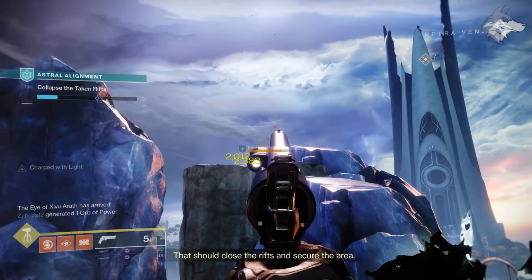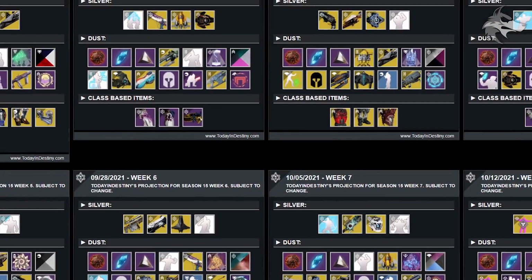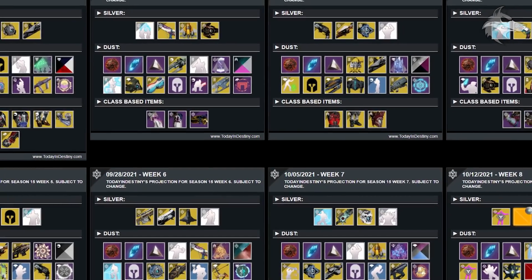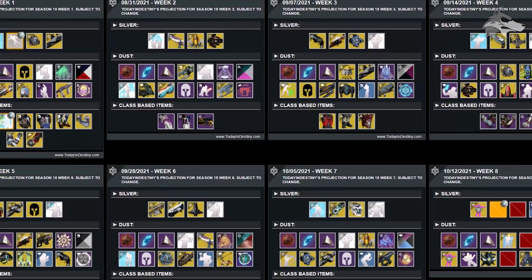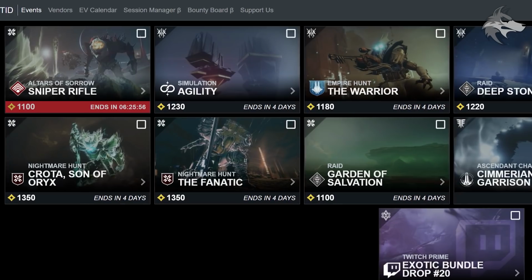I hope this one is useful, but first, gotta give a massive shout out to the Eververse calendar on todayindestiny.com. This has a projection of when all of the items are going to be sold in the season, and this is based on the API. So it's a very, very useful tool and absolutely something worth referring to. I'll link it at the top of the description down below.